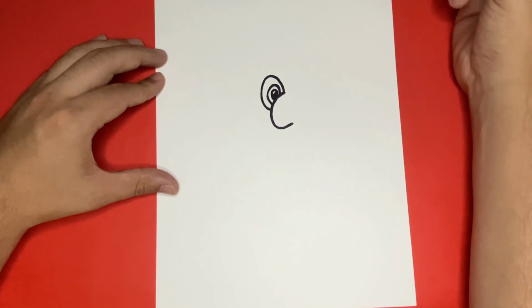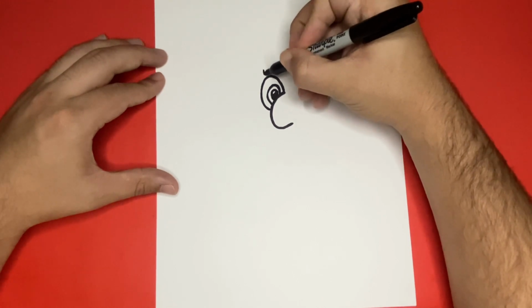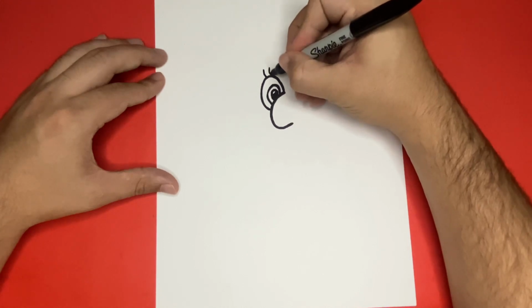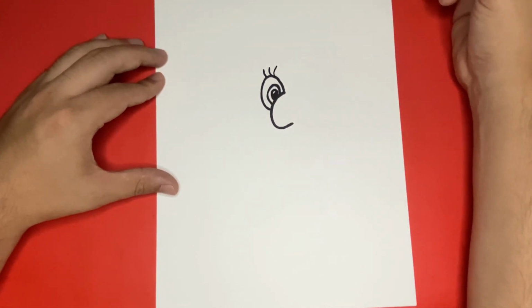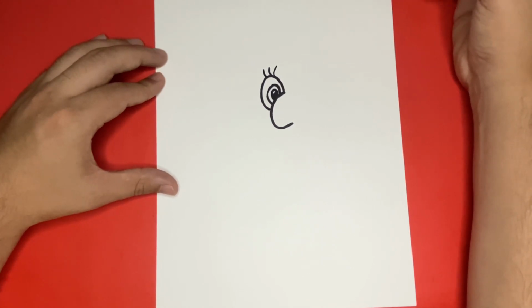Fantastic! Now on the very top of our eye, we're going to draw 3 small eyelashes by drawing 3 simple curved lines that will be pointing upwards. Directly above the 3 eyelashes that we just drew, let's go ahead and draw an upside down curved line.